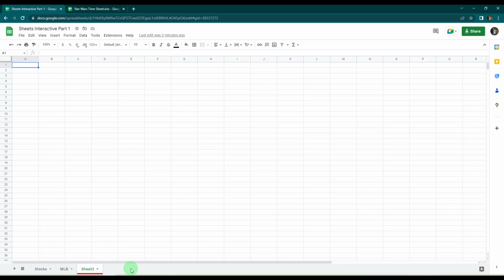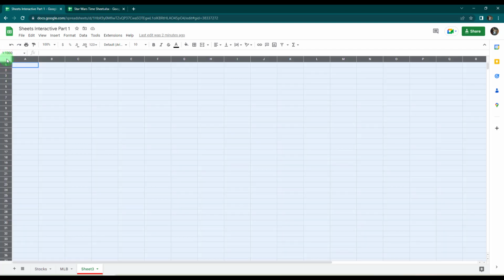So now the next thing that you may want to do, and you can do this to a new sheet, you can do this to any sheet that you've already got in existence. And that is making your data just a little bit easier to read and work with. So what we're going to do first is we're going to go up to the upper left corner of our screen. And between A, as in column A, and 1, what we want to do is click that little box just to the left and upper left of that A1 area.